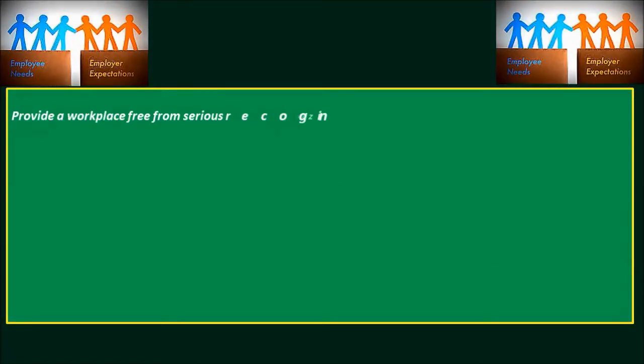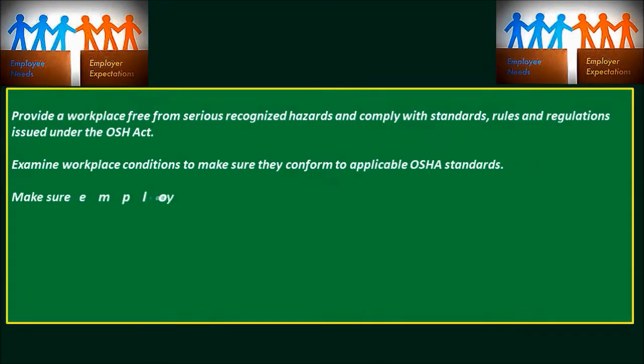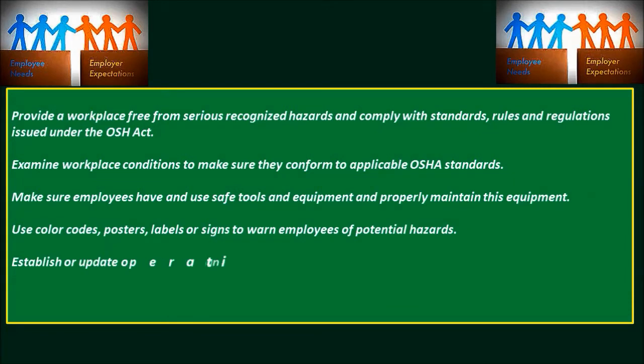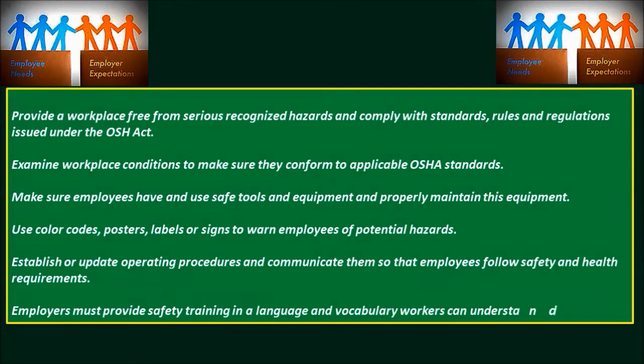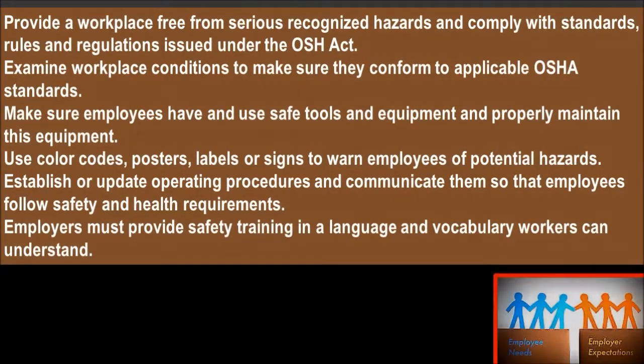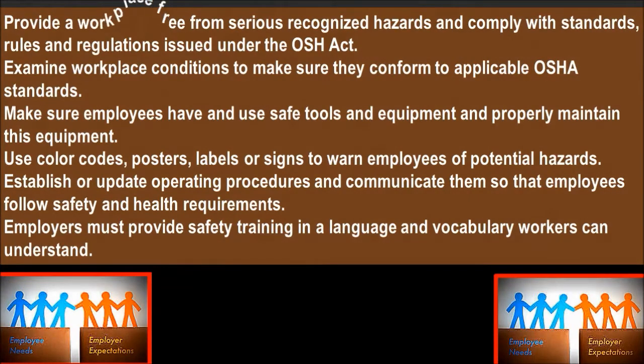Under the OSHA law, employers have a responsibility to provide a safe workplace. This is a short summary of key employer responsibilities. Provide a workplace free from serious recognized hazards and comply with standards, rules and regulations issued under the OSHA Act. Examine workplace conditions to make sure they conform to applicable OSHA standards.